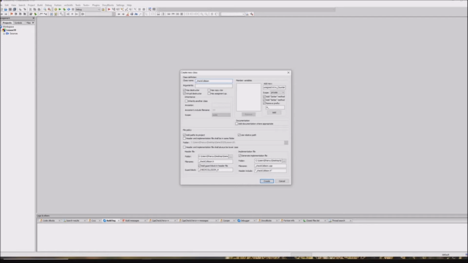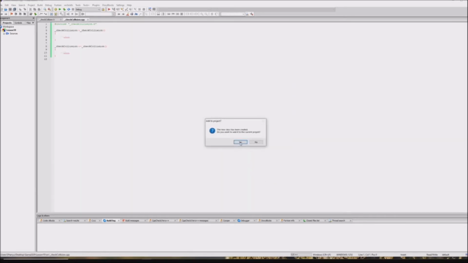So that is the class I'm going to create. Okay, so I have all the things I needed here, and then I had to add my previous class and move on from there.